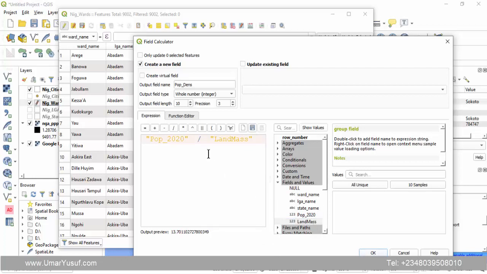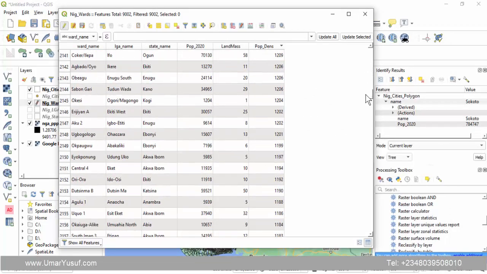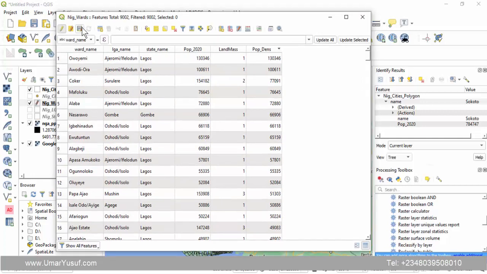That is the formula for calculating the population density. So it's the population at a given area divided by the landmass of that area. So let's have it. We now have the population density of all the wards within the states. So that is that for the wards.